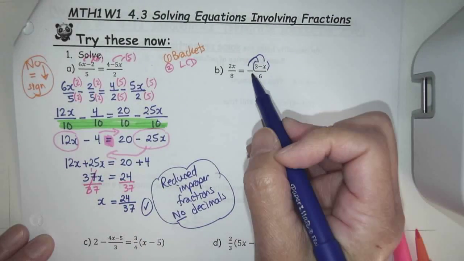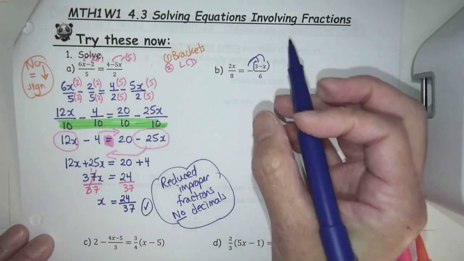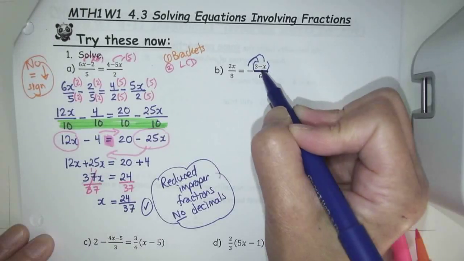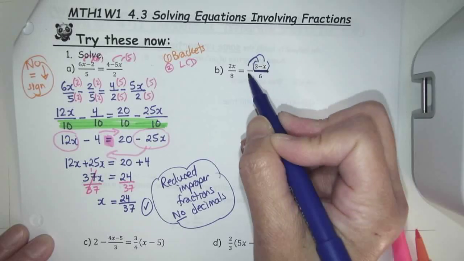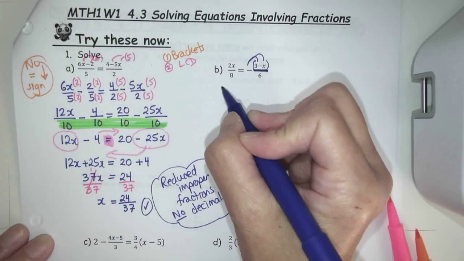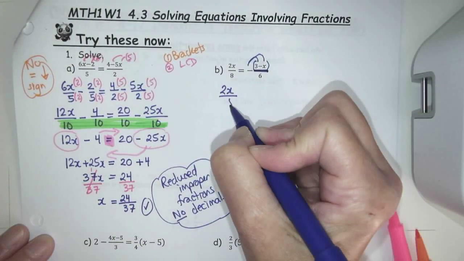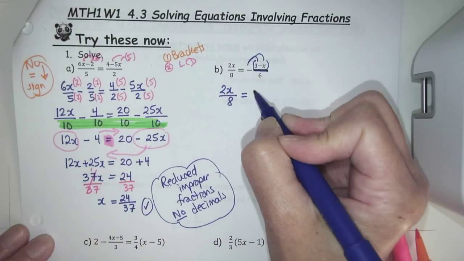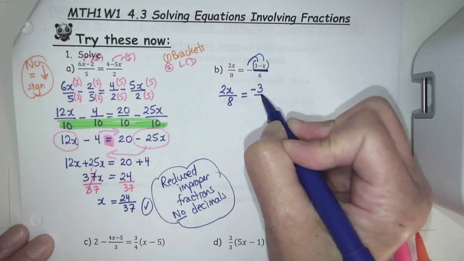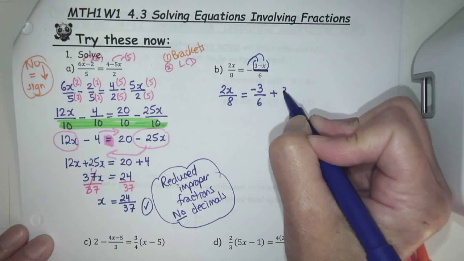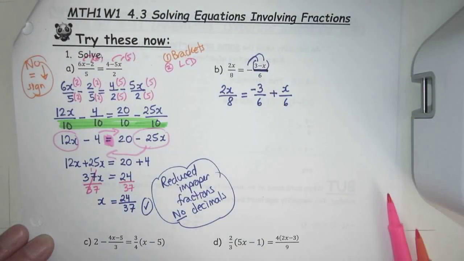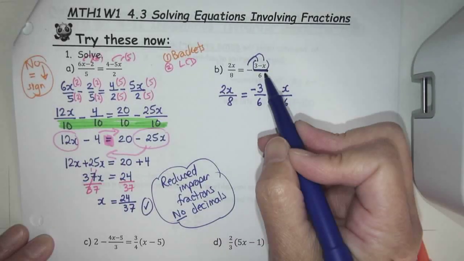Even though that's not a bracket, you have to treat it like it is, because that negative has to go into both of the terms. On the other page, I mentioned it's because two terms are over the 6, but those two terms also get the negative. So I'm going to break this apart, and I'm going to bring the negative 3, put it over 6, and the negative makes it positive x, and put that over its own 6.